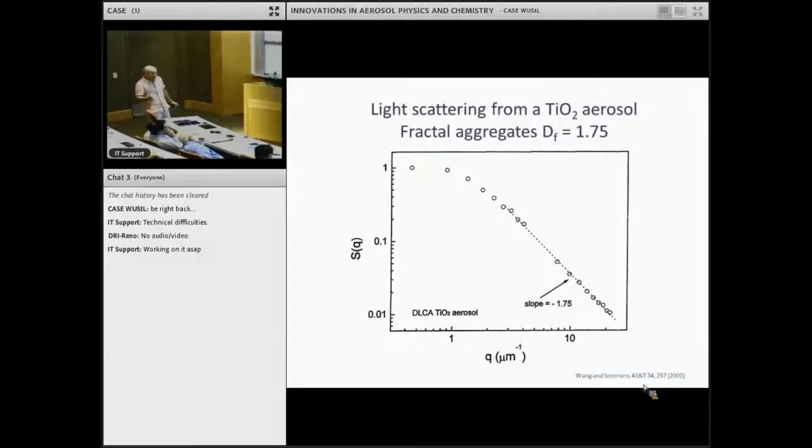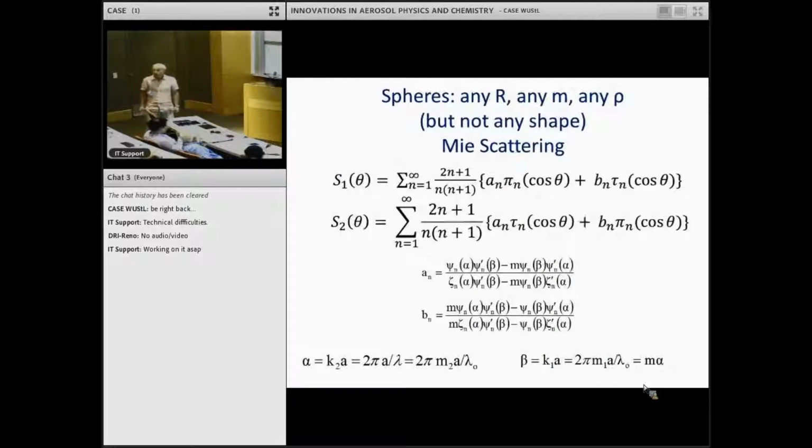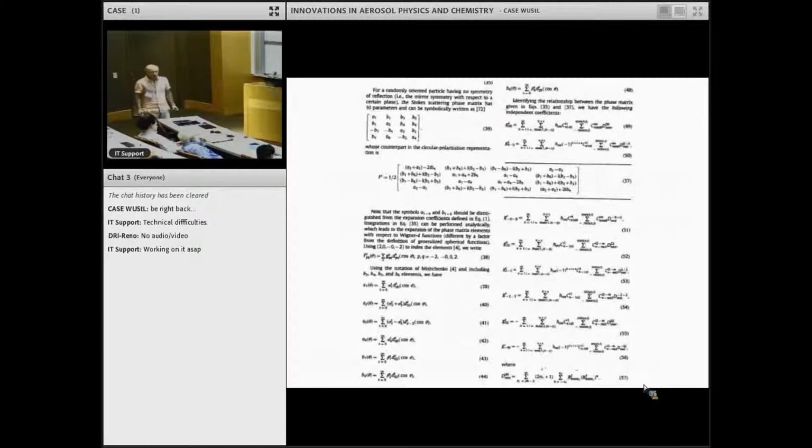Let me remind you, I've spent 3 decades of my life studying fractal aggregates. And also, as Amit showed earlier, it works for both 1.8 fractal aggregates and super aggregates. And if you don't like my theory, you can use this theory, okay? So, but you better have studied Jackson's electrodynamics recently to understand it. And if you don't like that, you can do this, okay? Who wants to do this for your comprehensive exams for your PhD? I didn't think you did. No, neither do I. So, all right.